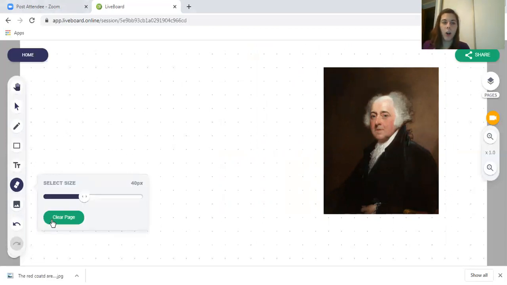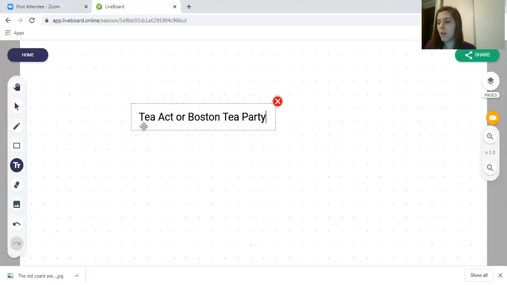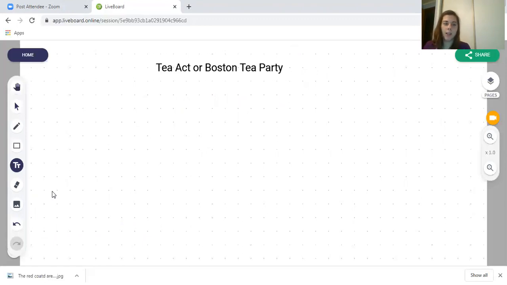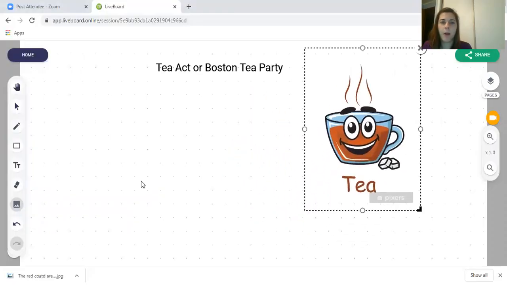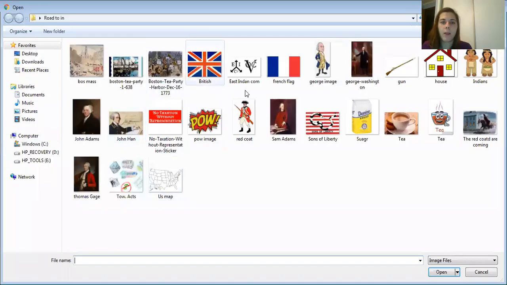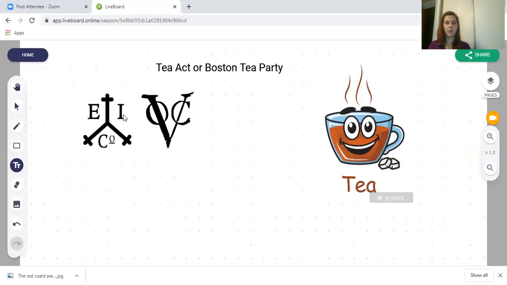And this infuriation caused another famous part of the road to independence, the Tea Act, or the Boston Tea Party. And what happens here is King George says, you can only buy tea from the East India Trading Company, which is the British Tea Company. And this is actually a symbol that they would brand on their boxes of tea back from that time. So basically he says you can only buy tea from the East India Trading Company.